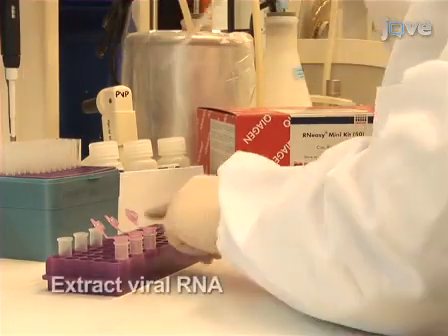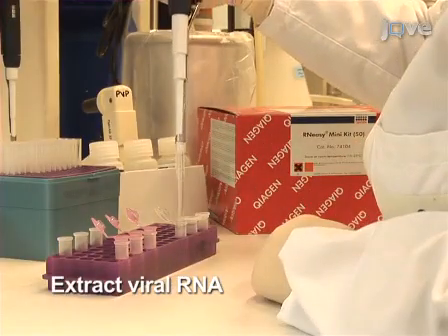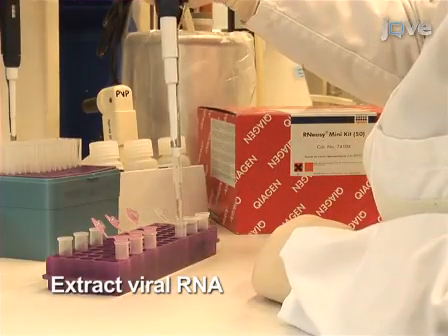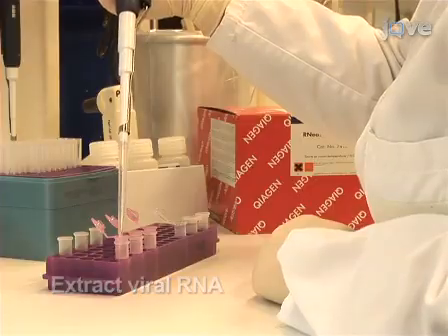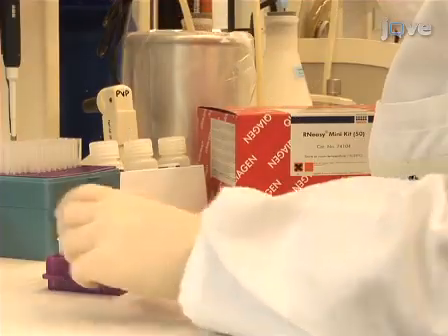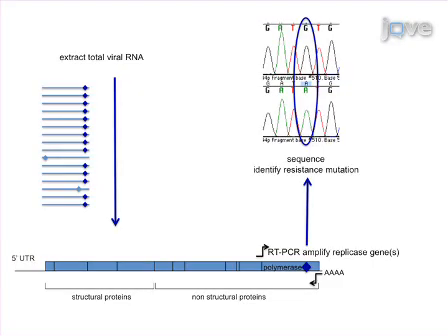Once the virus titers for a given passage series reach the same magnitude as the untreated control titers, suggesting resistance, extract the viral RNA for sequencing. Using primers that amplify the polymerase or replicase genes of the virus of interest, generate cDNA of the viral genome by RT-PCR. Then, sequence the DNA.